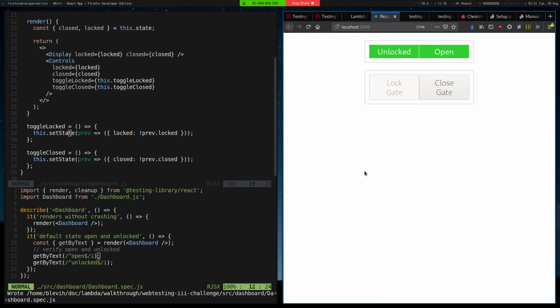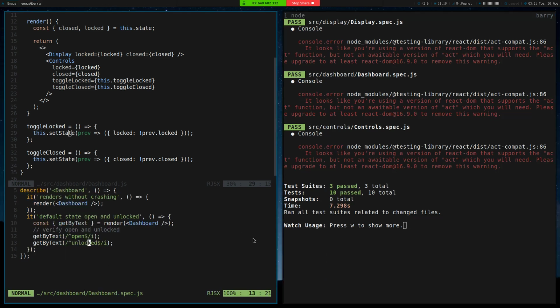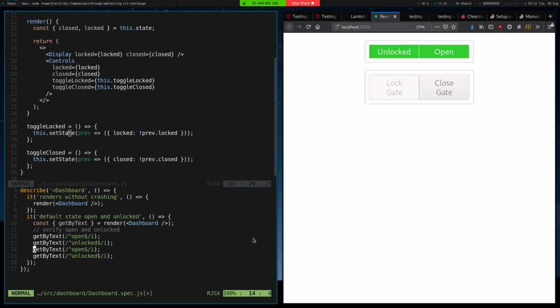Yep, it's unlocked and open. Great, and that test passes. So now I want to get my buttons, and my buttons are going to say lock gate and close gate. So lock gate and close gate, const closeButton, and const lockButton.